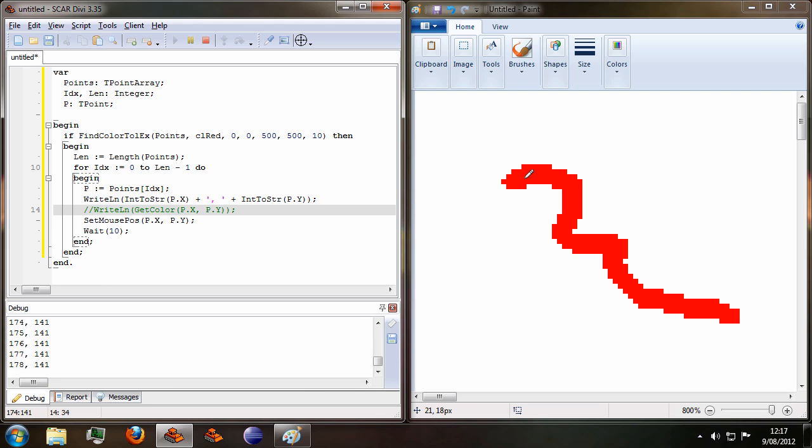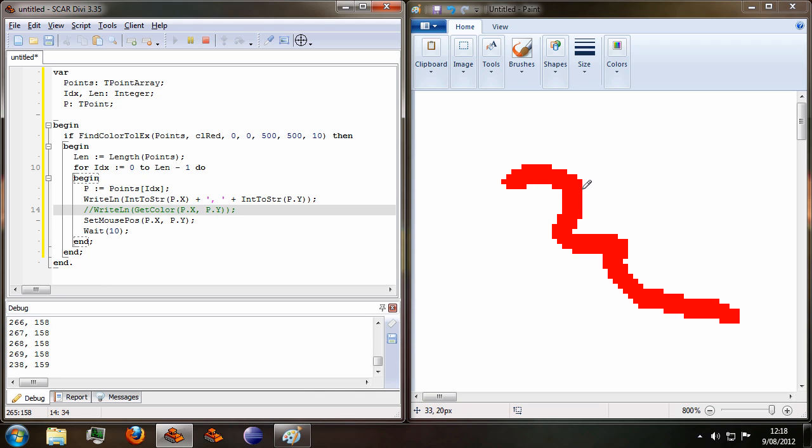So this basically allows you to get every coordinate for the color you're looking for. Do keep in mind that this function, of course, takes a longer time to find its result, because it has to traverse through the entire search area.